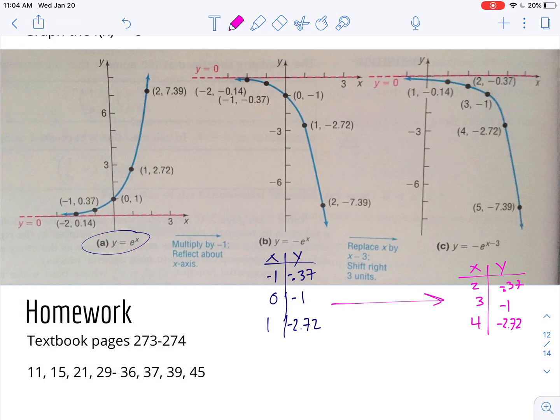I realize I've kind of quickly gone over how to graph these, but that's because those transformation rules from 2.5 are something that we should be pretty solid in. You can always go back to 2.5 and look at those notes. I would highly advise you go back to 2.5, look at the notes from 2.5 and see all those transformation rules. Rewrite them at the top of these notes so that we're aware of what's going on. Make sure we know what a shift is. Make sure we know what our shifts right and left are.